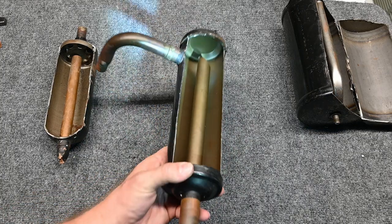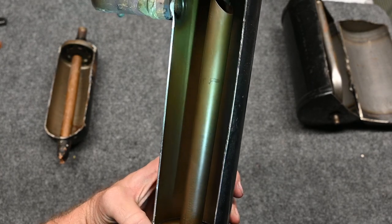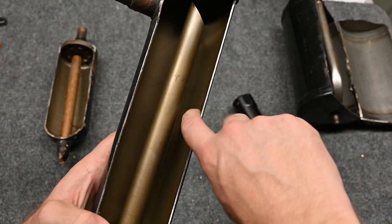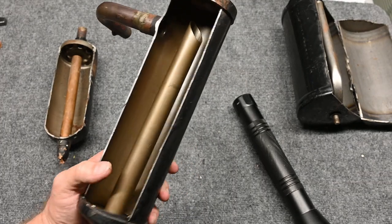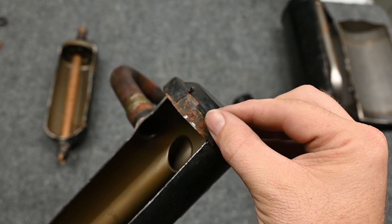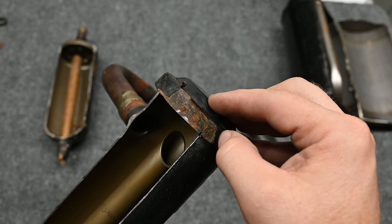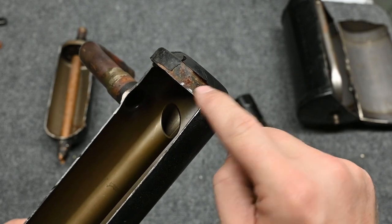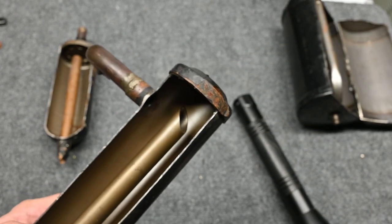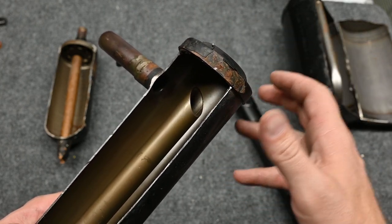They all work that same basic way, and inside it's just raw metal — nothing fancy. Some people ask, shouldn't it rust? Well, it's not going to rust on the inside, because to have rust you need moisture, and there should never be moisture in a refrigeration system. Now it can rust on the outside — you can see chips and flakes where rust starts under the paint, just like cars up north. So it'll rust from the outside in. Near the ocean, these will notoriously rust out, and they can rust out anywhere depending on humidity. Remember, this is the suction line so it's low temperature — these are notoriously sweating or condensating.